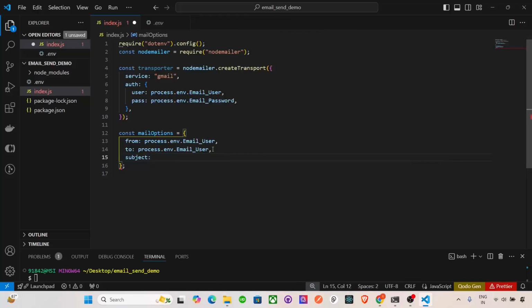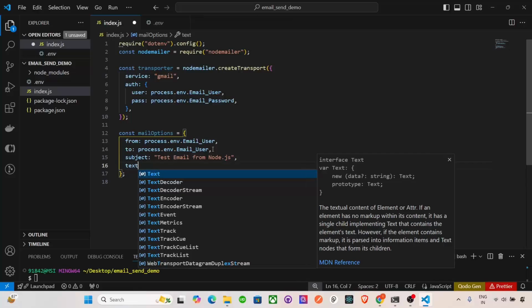Let me write here test email. Okay, so I will write test email from NodeJS. And next we have to write the actual text.